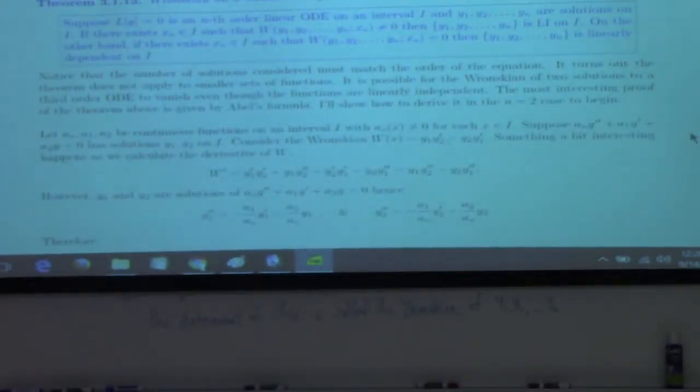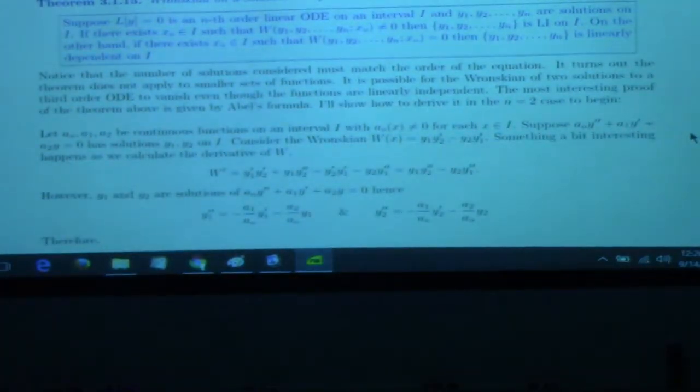So, and this is a rather, okay. Sure, why not? I mean, I'm probably going too fast for you to write this down anyway, so fair enough. So if we have an nth order linear ODE on an interval I, which just means a connected subset of real numbers, and we got solutions, y1 through yn. If there's even one point in I such that the Wronskian's non-zero, then they're linearly independent on I. On the other hand, if there is one point such that it's 0, then they're linearly dependent on I. Again, this is true for solution sets.